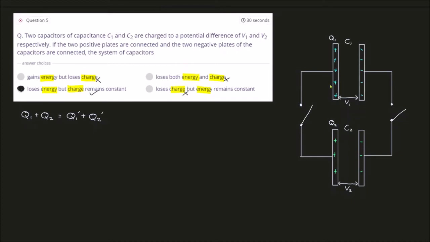Of course, we can also analyze things in terms of energy, but forgive me for this one. I've tried quite a long time, probably an hour or even more, to determine a way to really prove that the energy is indeed lost, but I still haven't figured out a way to explain the situation here. But what I can do is share with you what I have done until now. Let's just write the energy straight away.